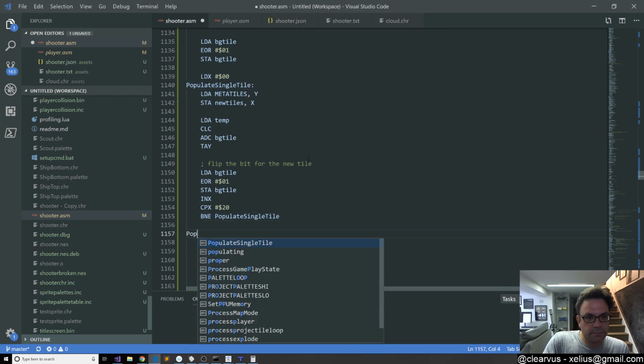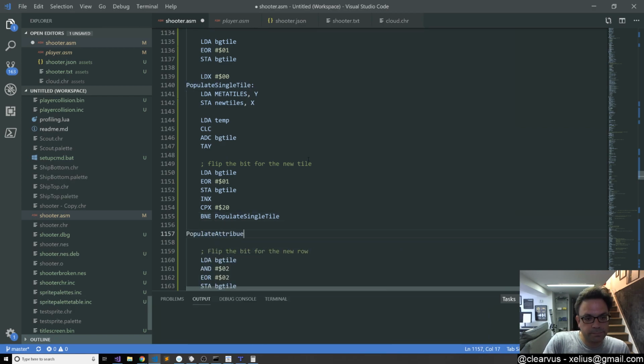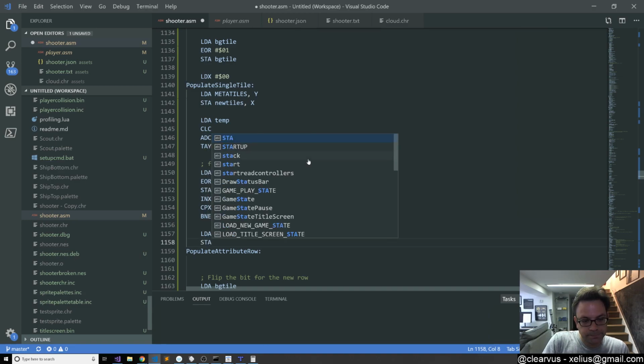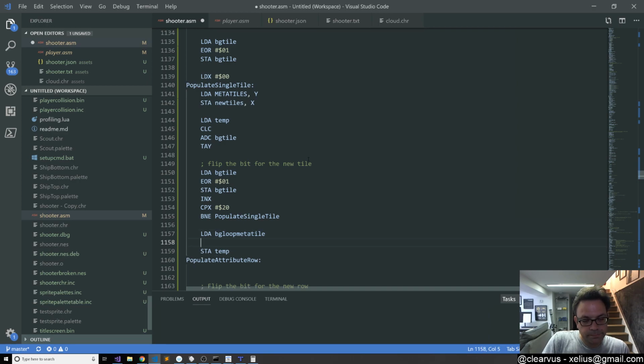Alright, so then we know what the metatile is, and that maps directly to the palette. The only thing is we say load A. And then I just want to subtract one.